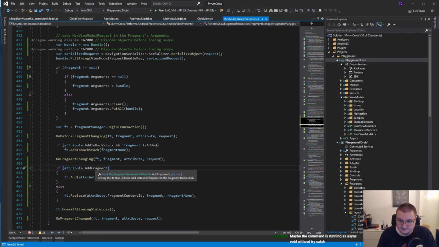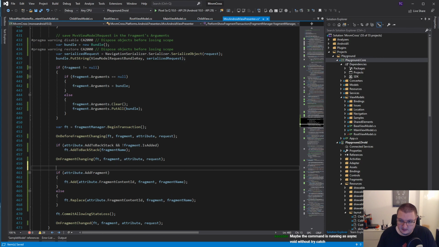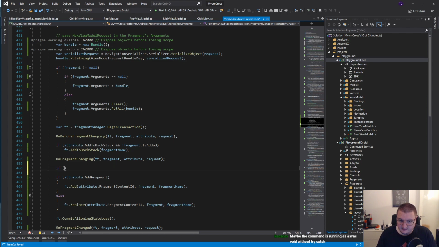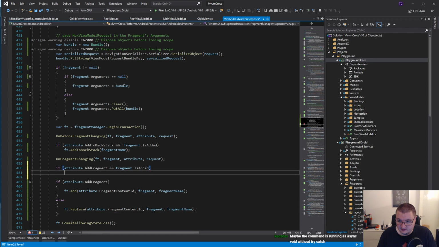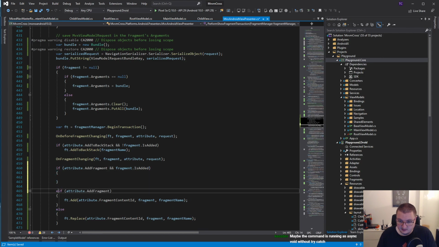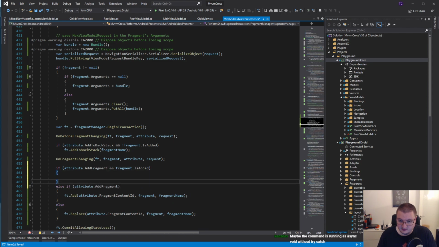And then if attribute add fragment and fragment is added, show fragment.